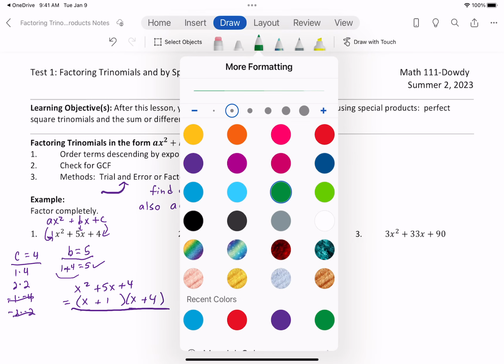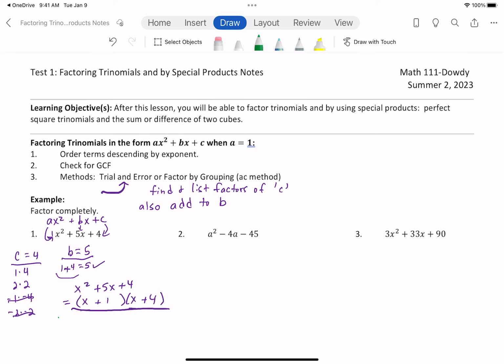You can always check to see if you have the correct factorization using the information that we talked about, factoring and multiplying being opposites. If x plus 1 times x plus 4 is the correct factorization, then if I multiply those two binomials, I should get the original problem back. If not, we've done something wrong and we need to try over. So remember, if I'm going to multiply those two binomials, we can use FOIL, we can distribute, we can use the box. Just for time's sake, I'm going to FOIL.